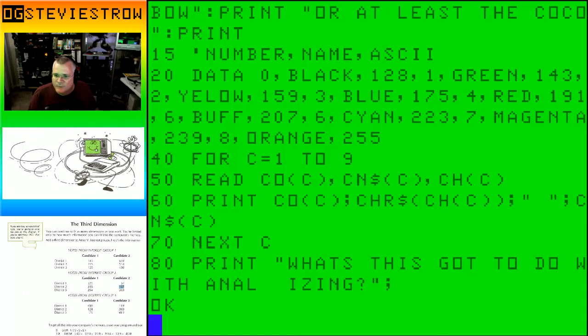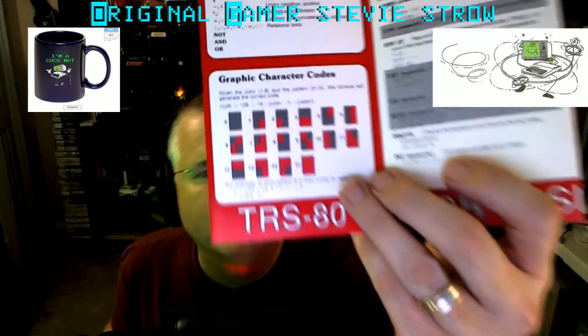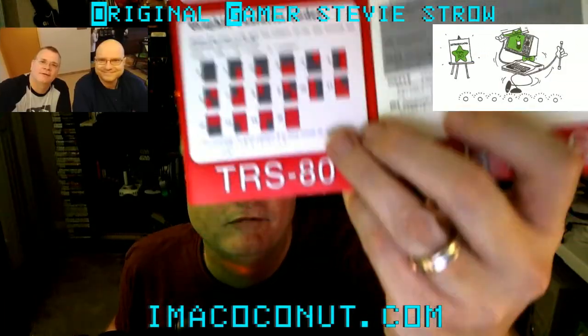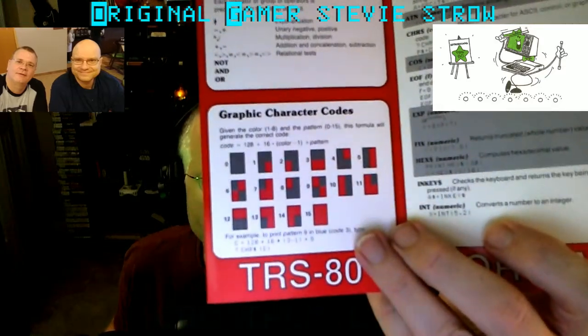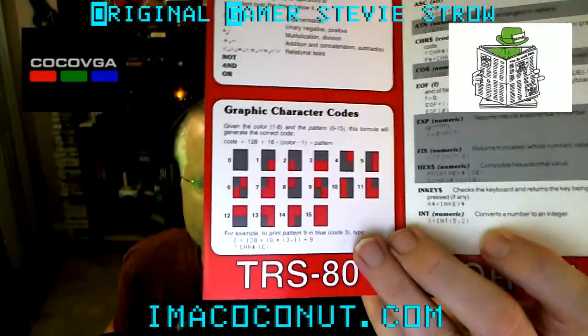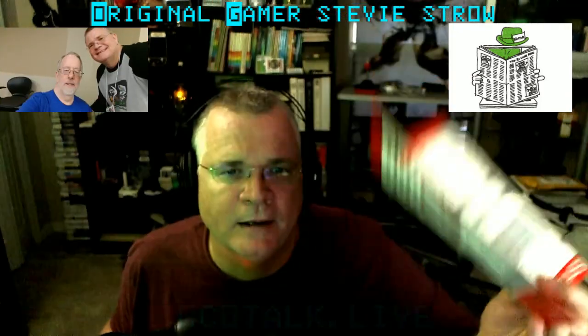So this is a handy reference if you still have one of these, but this little reference here shows you how to calculate the formula to figure out your different blocks. So on your kind of pseudo text mode, I'm using character block 15 to make it a solid block, and then I'm adding color.